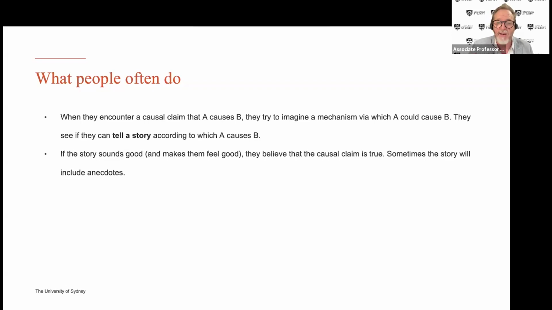Okay, so in relation to our causal question, someone might say, smacking our children does not cause anxiety later in life because I was smacked and I don't have anxiety problems. That would be an example of an anecdote. Someone might argue in the opposite direction and say, smacking children does cause anxiety problems later in life. I've got a friend who's got severe anxiety problems who was physically abused, physically smacked and punished by her parents. Okay, that's the standard way that people tend to try and answer causal questions. This is how we tend to think them through.